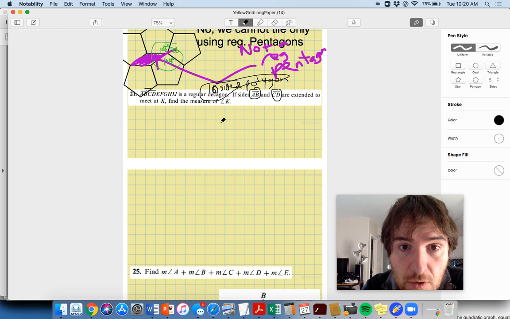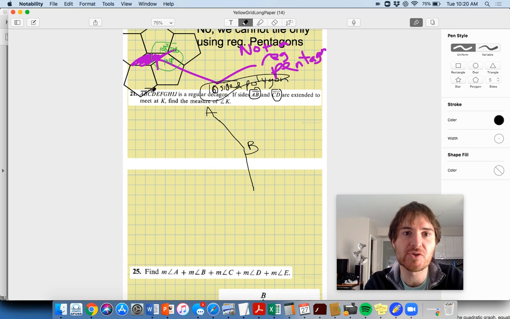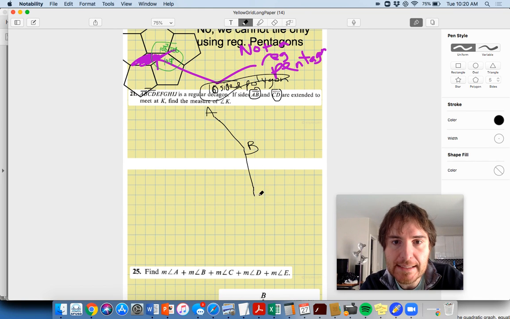So maybe I'll just sketch it real quick. One side, another side, and again, we don't know exactly what this looks like. It's hard to draw a decagon. That's why we need to do constructions. We probably won't do this here. Anyways, let's just say that this is A and B, and we know that the way the polygon is named, those are consecutive. So A goes to B goes to C next, and I'm trying to draw it so the angles are roughly the same. C goes to D here.